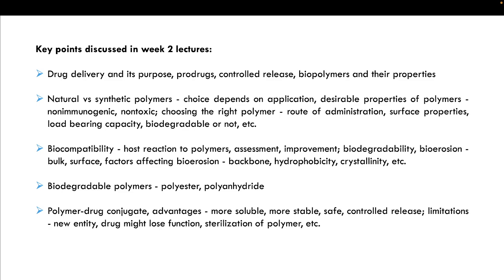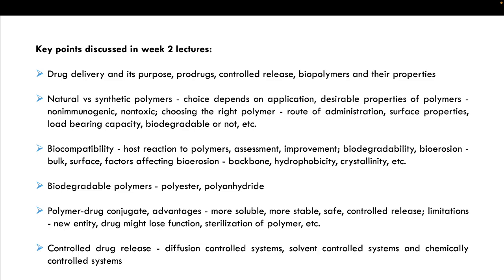Also, since now the polymer is conjugated with the drug, there are chances that the drug polymer conjugation has happened in such a way that it might lose activity, because let's say the drug has a specific active site and that's where your polymer is getting conjugated. So because of this, your drug might lose function, so then you have to repeat all this process all over again. And now along with the drug, to sterilize the product, you have to also consider the sterilization of the polymer, because your polymer might also degrade by the way you're sterilizing this formulation. So all of these things need to be considered when you are making this polymer drug conjugate.